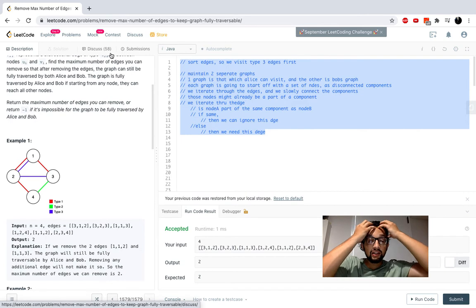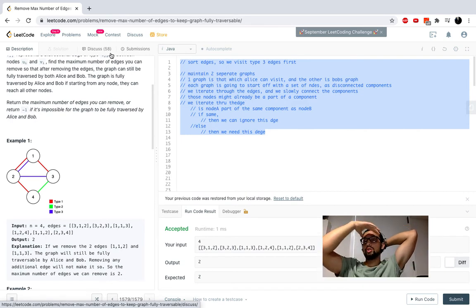And you'll understand that a lot better once we get to the code, but this is basically how we're going to approach this problem. We're going to go through the edges. We're going to have Alice's component, Bob's components, and as we go through the edges, we're going to start connecting the components together. If at an edge, both the nodes at the edge are already connected, that means we don't need this edge to connect the two components, and we can just get rid of that edge. Okay? That means we can just get rid of that edge, and we can keep moving forward. So that's that. So now let's go through the solution.